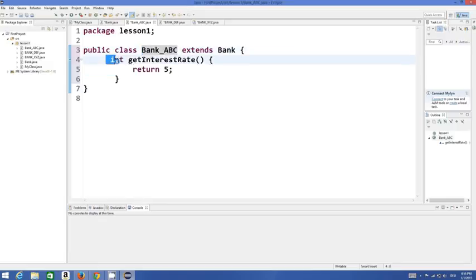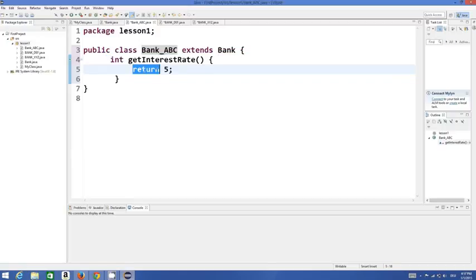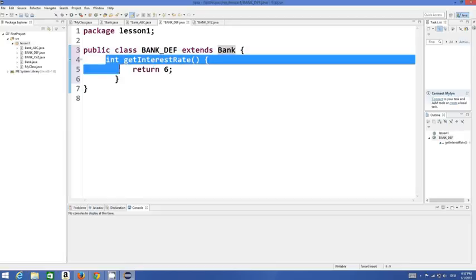This also contains the same method, but this bank has a rate of interest equal to 5%, for example. Bank DEF, which also extends from the bank class, has a rate of interest of 6%.